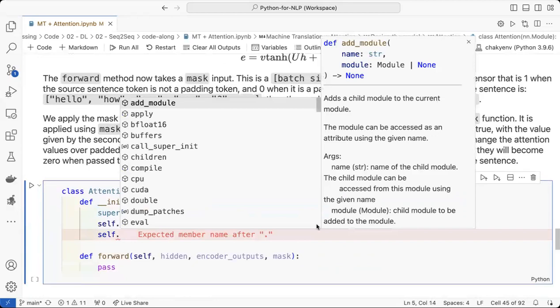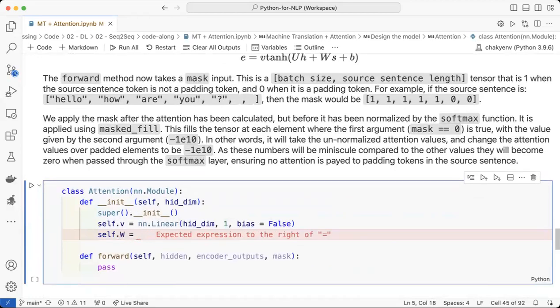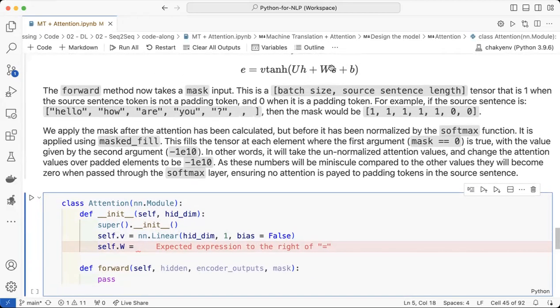And I'm gonna say self.W, so this S is basically the one decoder state, one decoder input, the hidden state.